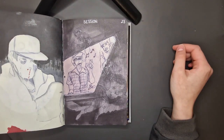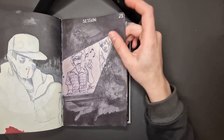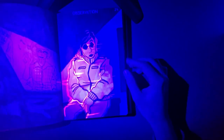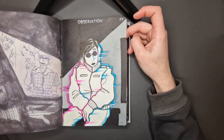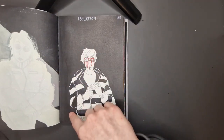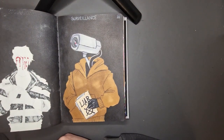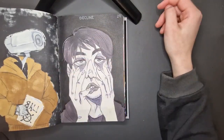This one is kind of going out of order because there's highlighter in there, so I'm showing it in black light too. This highlighter looks really cool — I love how highlighter looks in UV light. This one is cool, and so is this one. I like them, as much as I'm capable of liking my own art. I'm pretty critical. This one I don't like, but I think it's just because it's so far from my usual style.